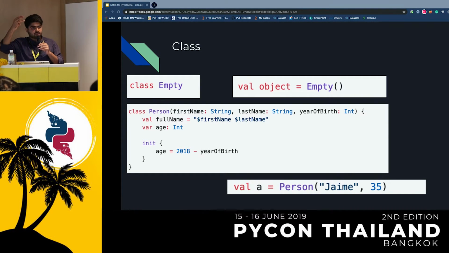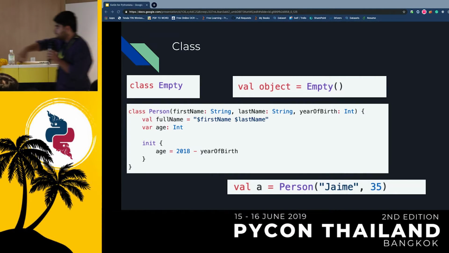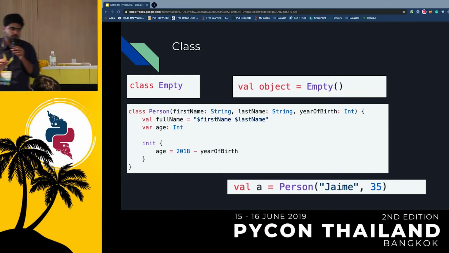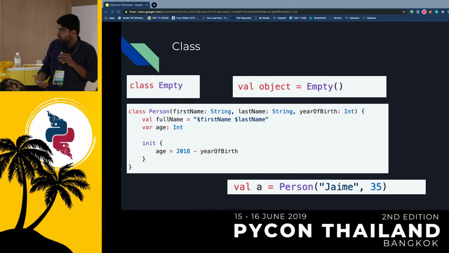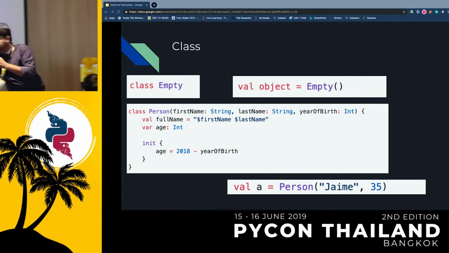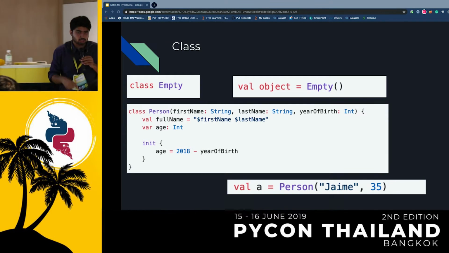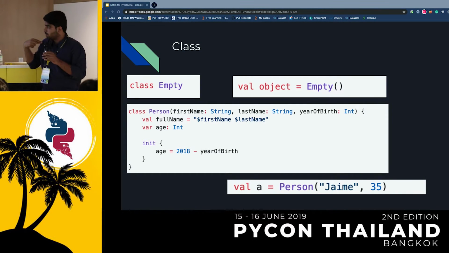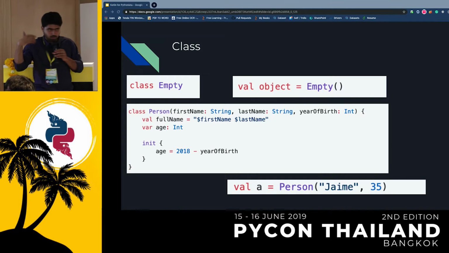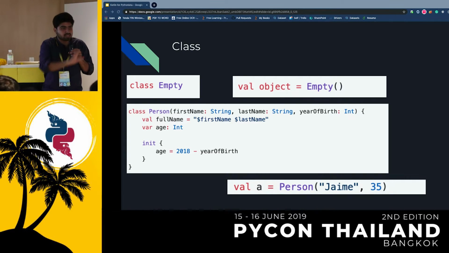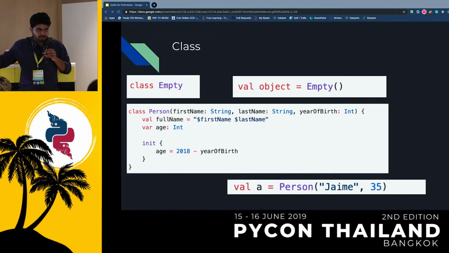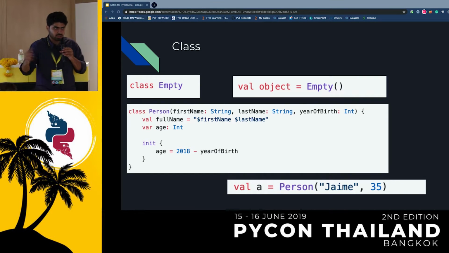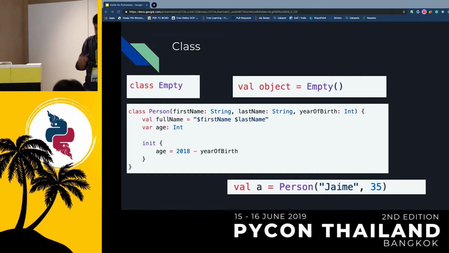Kotlin has 3 types of constructors. One is the primary constructor, where you just pass the values, which is how, when your class is being initialized, you set the values of your variables. Then you have the init block as well, and it will get called if you have any custom logic that you want to run while you're creating the class. And then you have the keyword constructor as well, where if you want to have multiple constructor types in your class, you can just write the word constructor and declare them. So there are 3 ways to declare constructors.